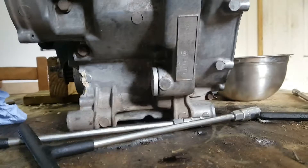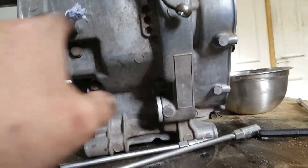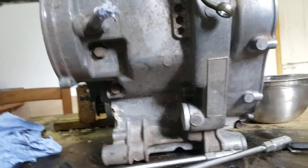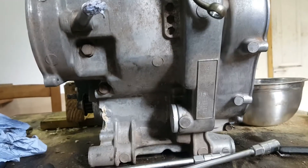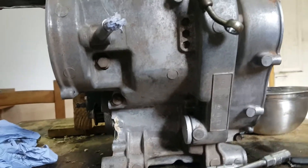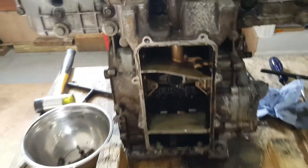So we're getting to the point now of splitting the two halves. On the CBX there are four bolts on the top of the crankcase, and those have to be removed before you turn the motor over to remove the bottom section. I'm just going to quickly remove those now, and then we'll start removing all of the bolts on the bottom part of the crankcase — we'll turn it upside down to do that.